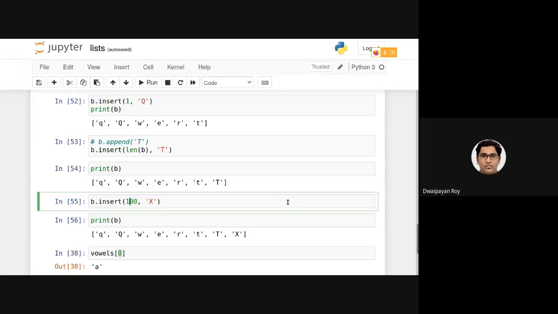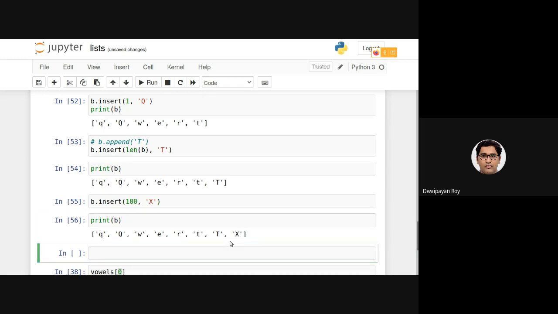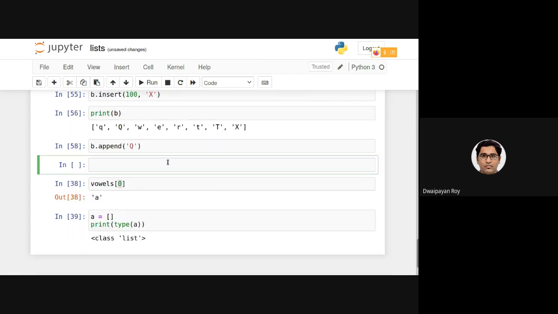Another thing I must show you here. As you can see, here there are Q, Q, W, E, R, T, T, X. Now, if I say p dot append, say again I want to insert Q. I have executed this cell twice just to show you.